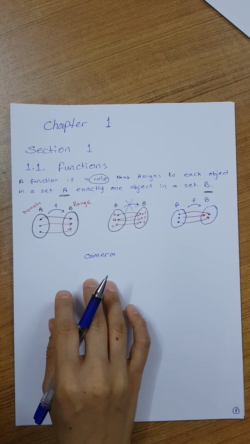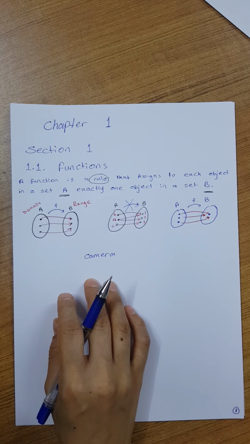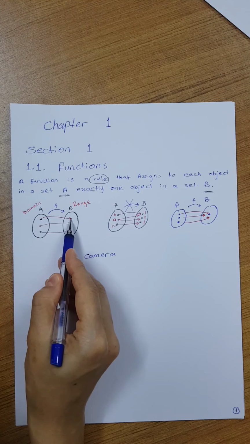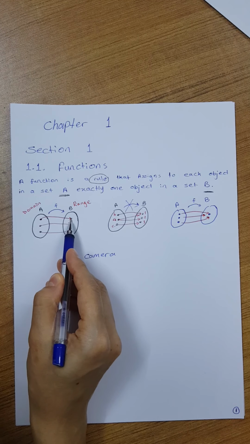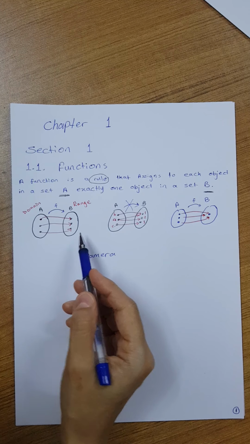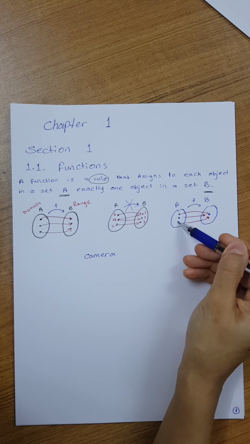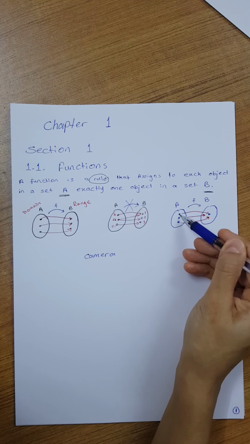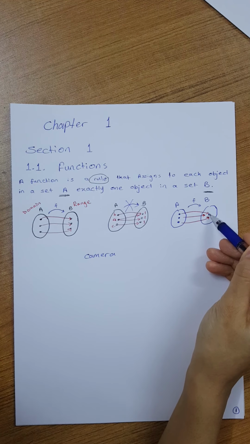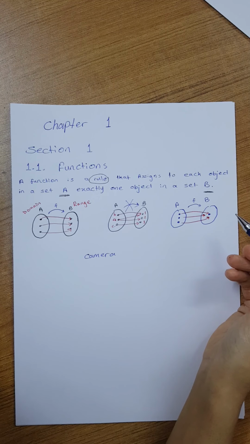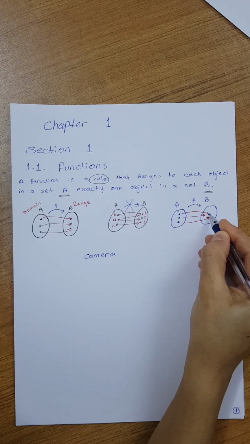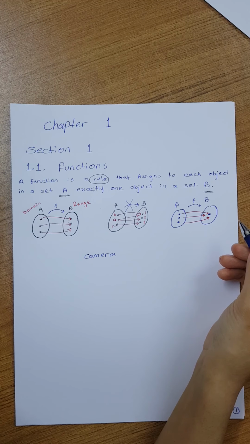As I told you, you can look at a function as a camera. If you take a picture alone, the photo that comes out will only have your image, okay? If you and your friends are taking a picture, only one image comes out. That's also fine. Three of you are taking a picture and only one photo will be your image, okay?